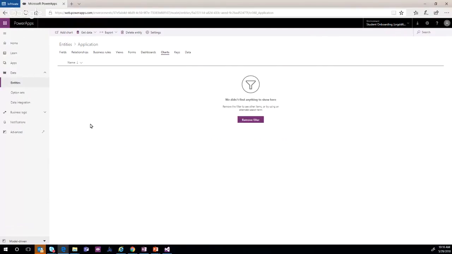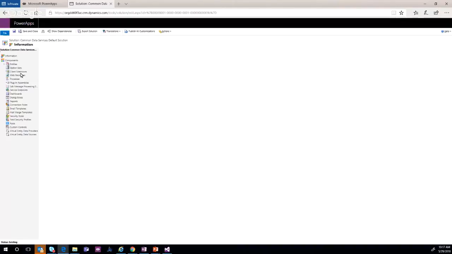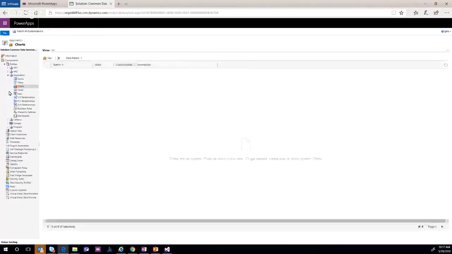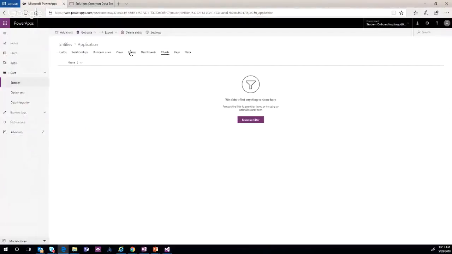There's a couple other ways to get there. One of them is, if you already have an app created, you can edit the app, and then you'll see an option there. And then another option is if I open this advanced tab here, which we call advanced, but it's really not that scary. It just gives you a few more options. When this loads, you'll see a list of entities, and then underneath the entities, you can select charts. So an example here, application, and then I have my charts right here. So a few different access points from the portal. I'm just going to create it right through here.